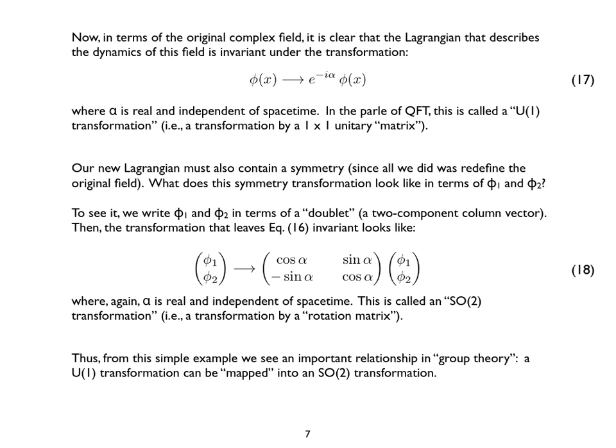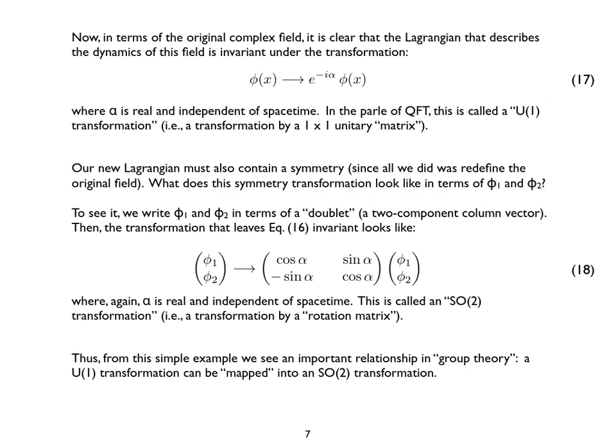If I multiply phi by some e to the minus i alpha, where alpha is some real constant, then when I take phi dagger, it's going to give me e to the plus i alpha phi dagger. Those exponents are going to cancel out. I'm going to end up with the same thing I had before. Okay? So this is an example of a symmetry, right?